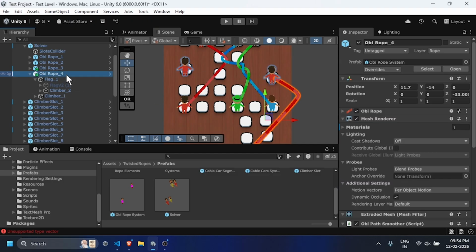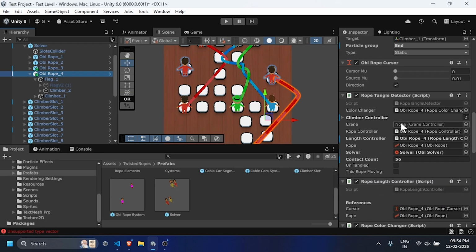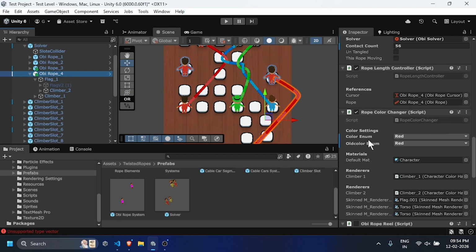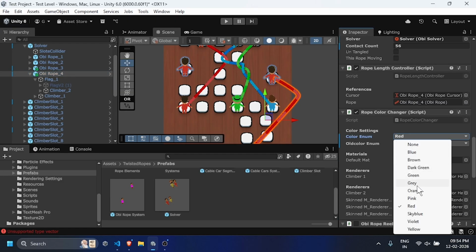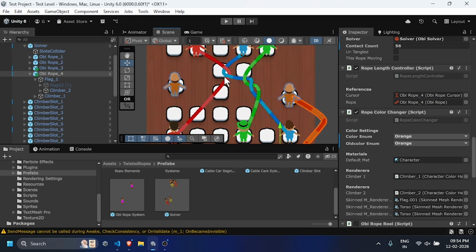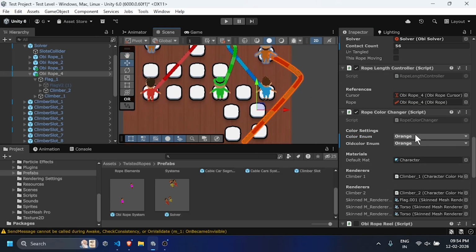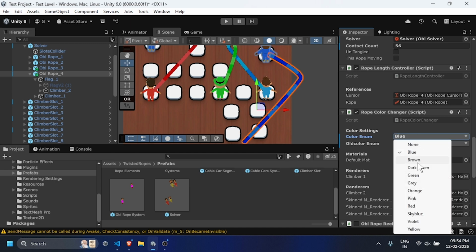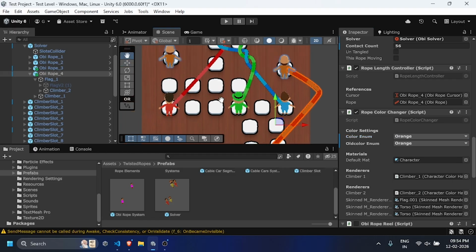But now let's say we want to change the color to something else. Say we want to use the orange one this time. Now it will change the characters and the colors based on what you give over here. So just go ahead and play with this. Say I want to use the orange one only.